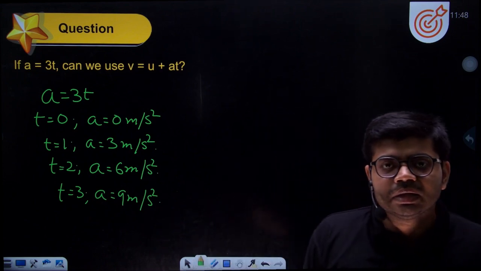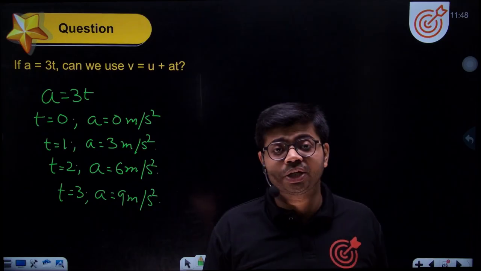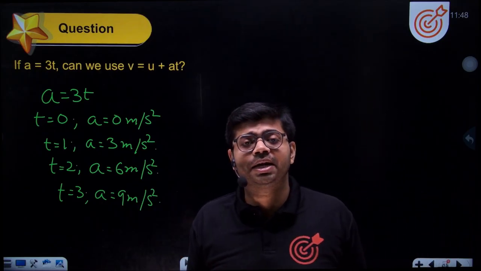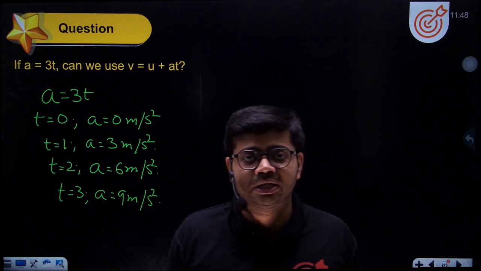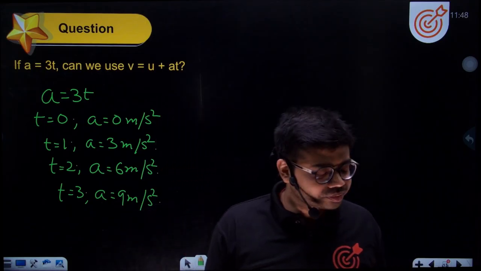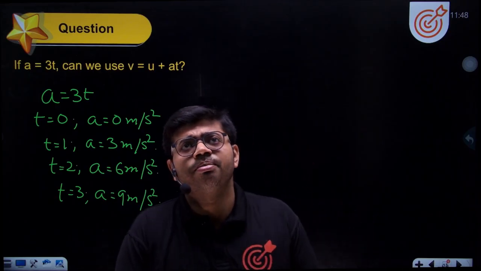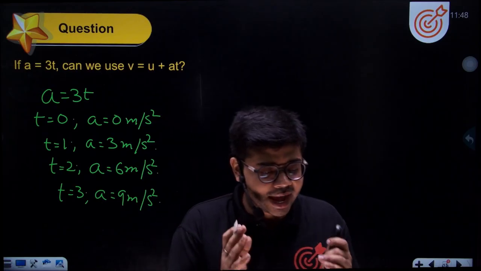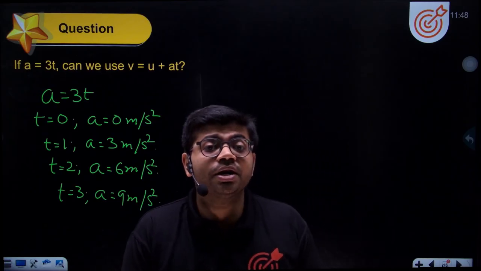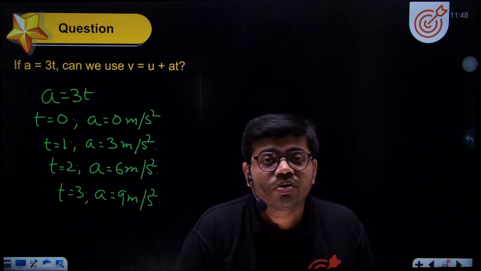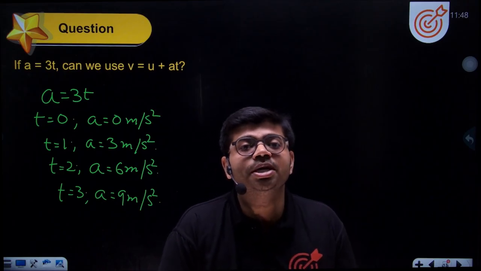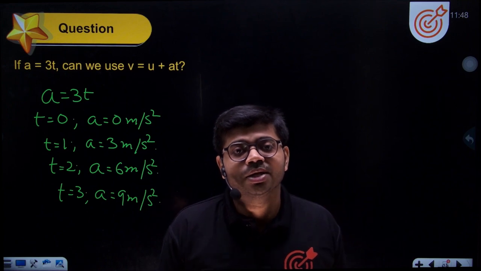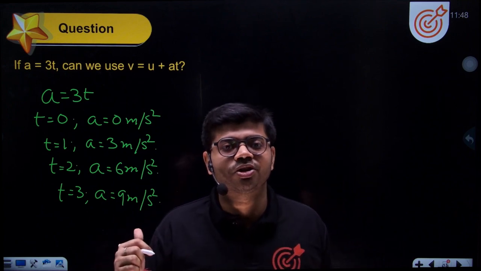But in these equations of motion that we are discussing here, they are for constant acceleration. So your A has to be constant to apply these equations of motion, because that is the first thing which I said in the class, that the acceleration has to be constant or uniform. What it means is that it has to be independent of time. It is not changing with time. Then only we can use the equations of motion.